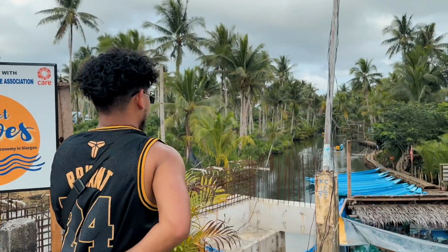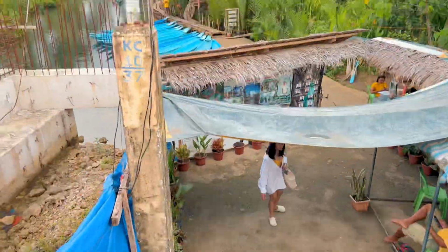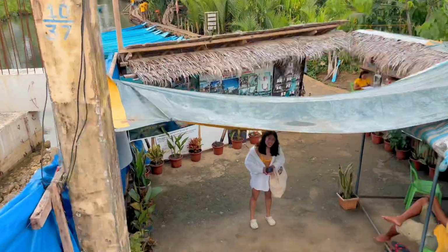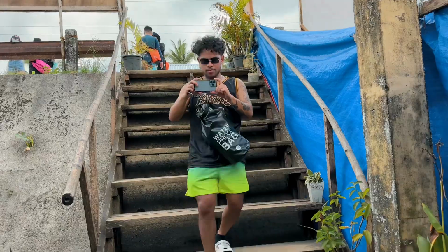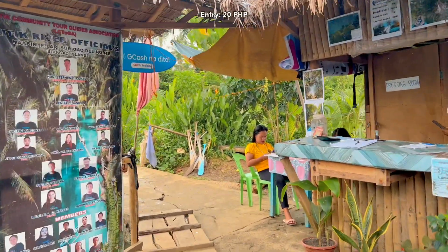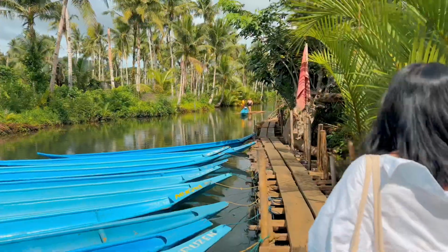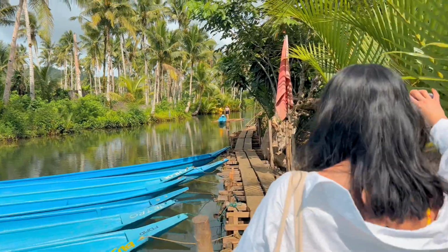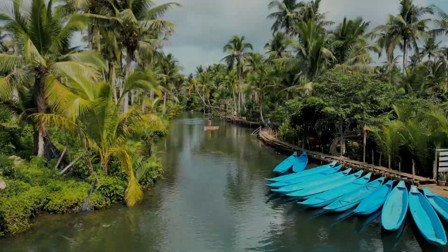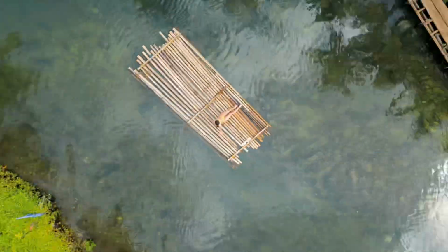I have to be honest, I'm still learning how to vlog in a lot of ways. Most times I forget to record because I'm just living in the moment, and sometimes I must admit I do get shy. With that said, this is Maasin River and I hope I captured it enough for you guys because it's truly a spot for a moment of serenity. I wish there were more videos, but I'd like to think that one day you who's watching will get to experience this in real life. So think of it as a little teaser before you arrive.